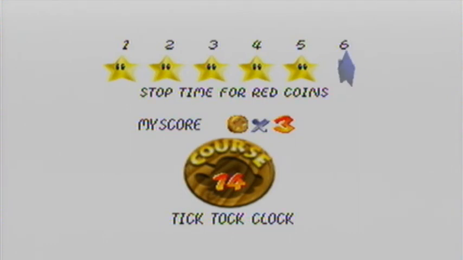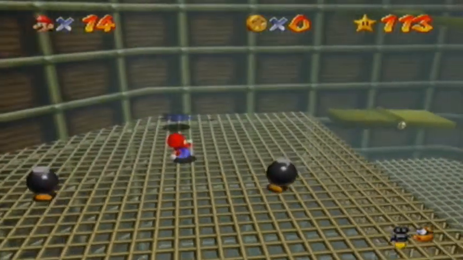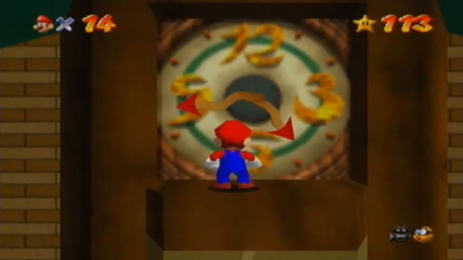So stop time for red coins. Again, you don't need to do what it suggests. Oh, the time isn't stopped. Right, exit course, and I'll meet you back up there. Okay, that's me back.